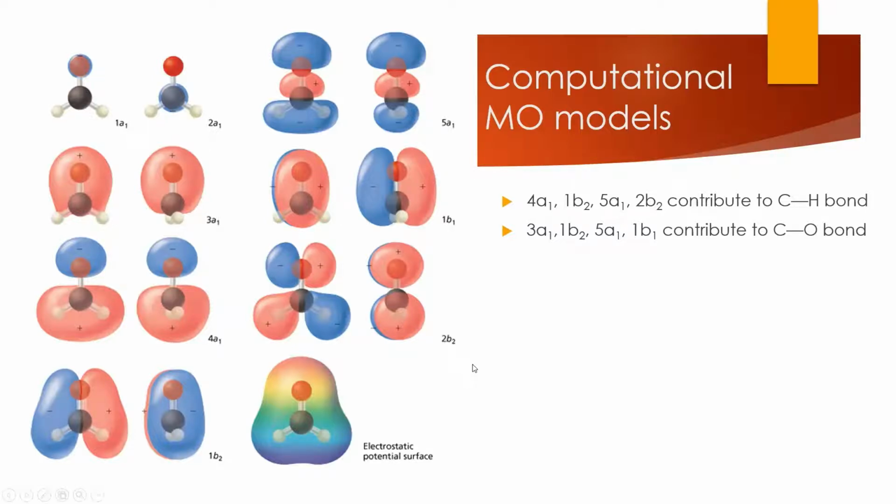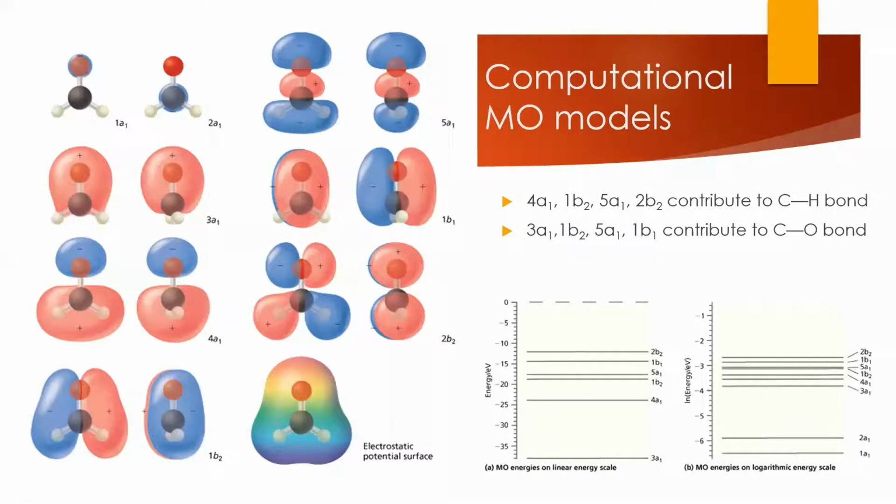If we want to, we can also consider the energy levels, and what we'll note is that, of course, these core electrons are very low in energy, whereas the rest of them are higher in energy, and we can see there are differences in spacing. Again, the reasons for these are very complicated, and I won't expect you to do them. We can just calculate them using a program like Gaussian.